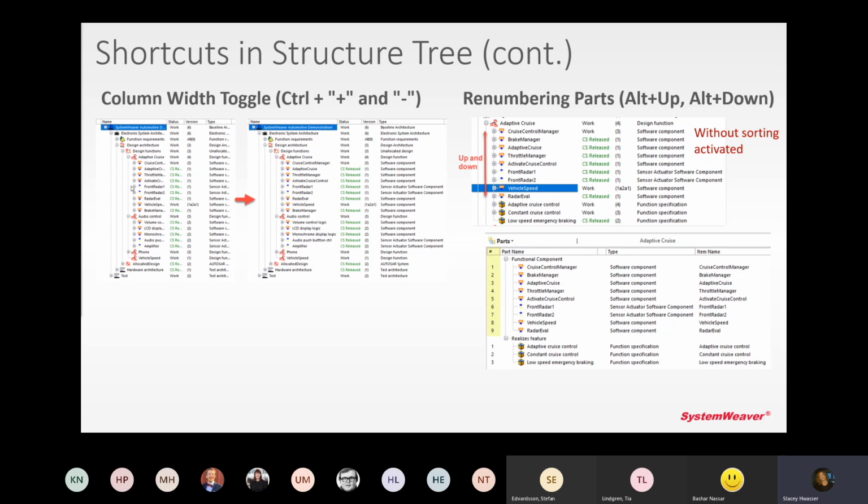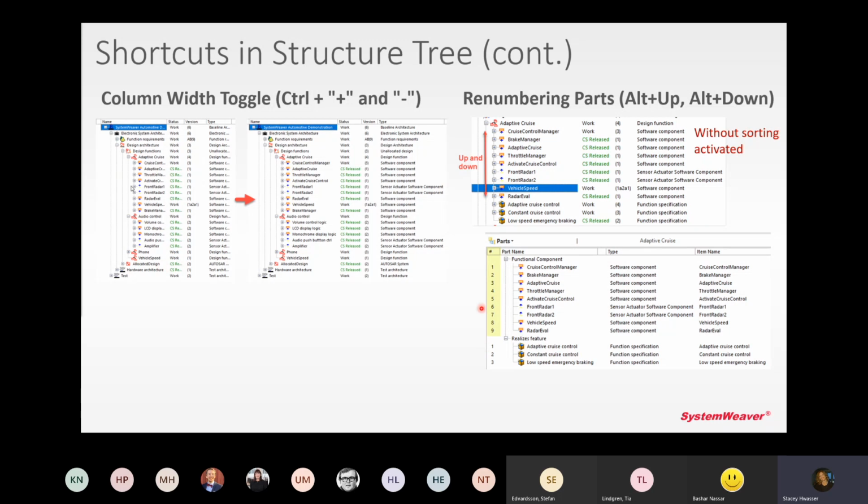And you would use it if you want to adjust the order of an item's multiple parts. Renumbering of parts is usually done in the parts view, but as I'm going to show you here, it is possible to do this quickly in the structure tree.